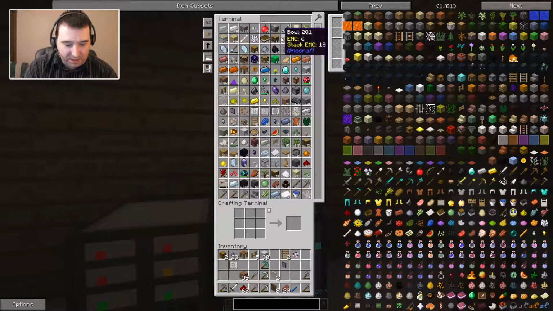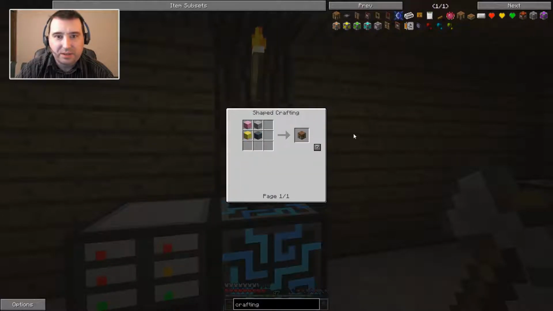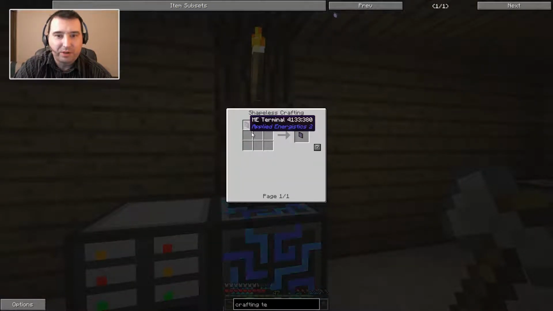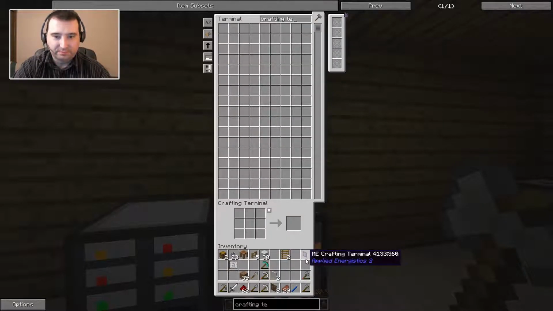In the terminal, I need to make a crafting table, but I already have a bunch of crafting benches, so I'm just going to see if I can turn one back into a crafting table. No, I don't think I can. I think it's a one-way transaction. Alright, well I guess I'll have to make one then. Well, I can just do this. Crafting table. And then, there, got one. And finally, crafting terminal. So I use my regular ME terminal, I use my crafting table, and I use my calculation processor that I just made. And there. Crafting terminal.